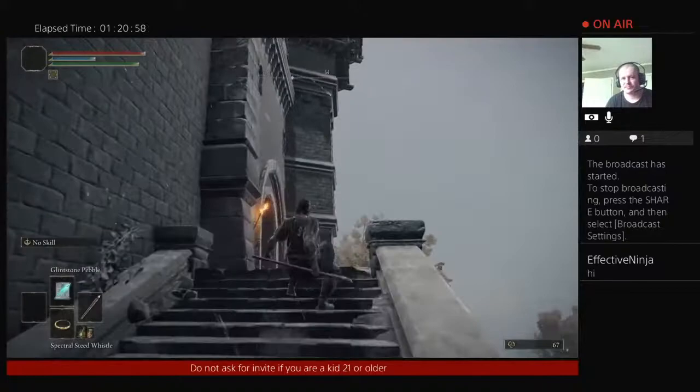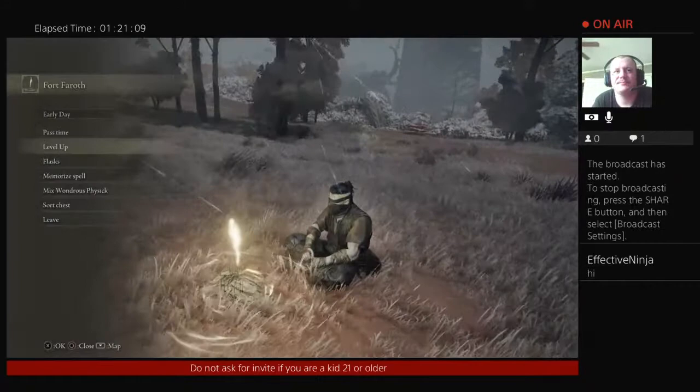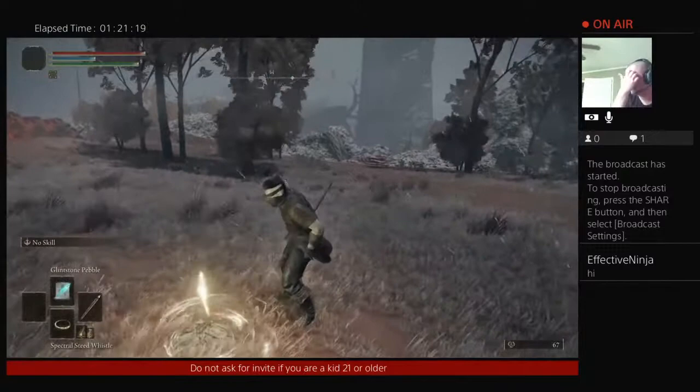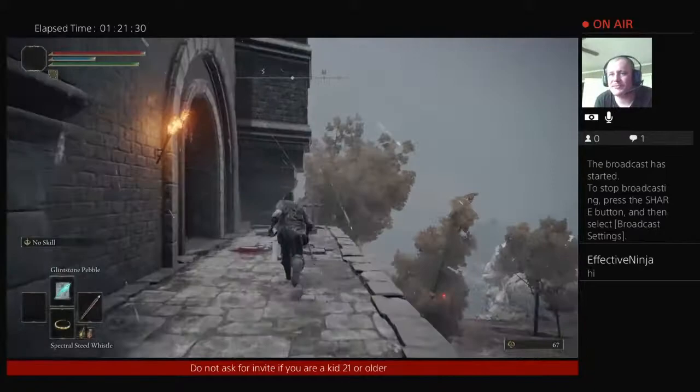Oops, I forgot to set my flask. What you want to do is set your flask for 2 on the mana, 5 on health, if you have it already up that way. If you followed my guide already, you probably already have that. Always put two because you already have one in. It's like a bullet if you think about it. You already have one in the chamber.